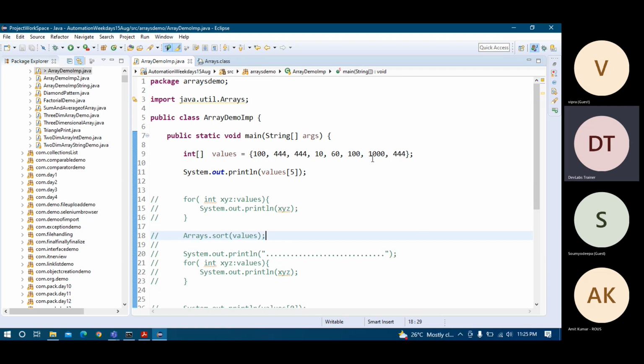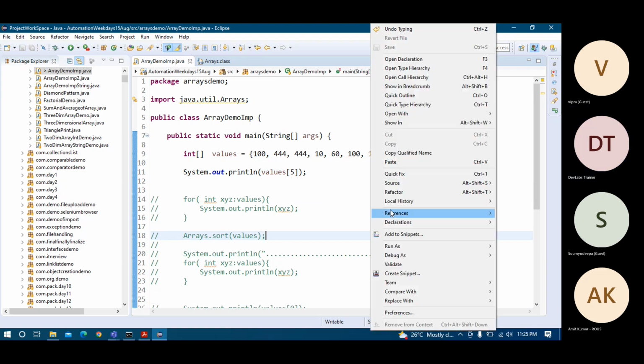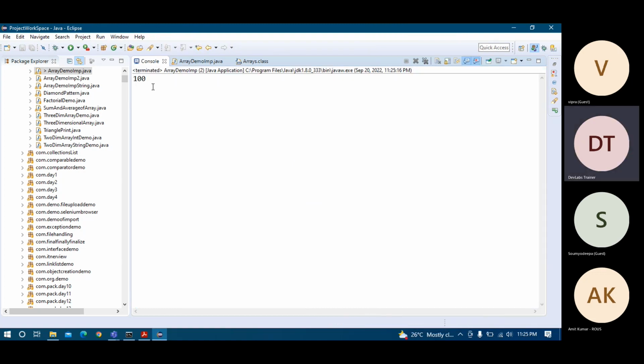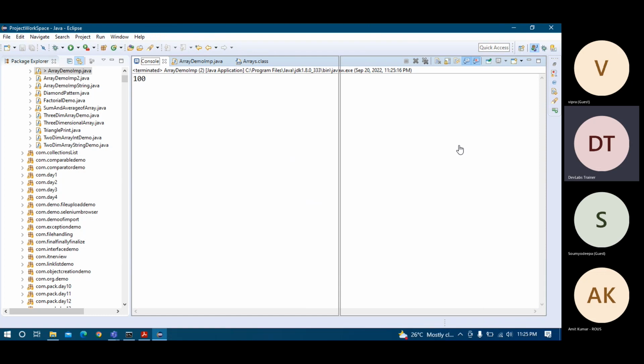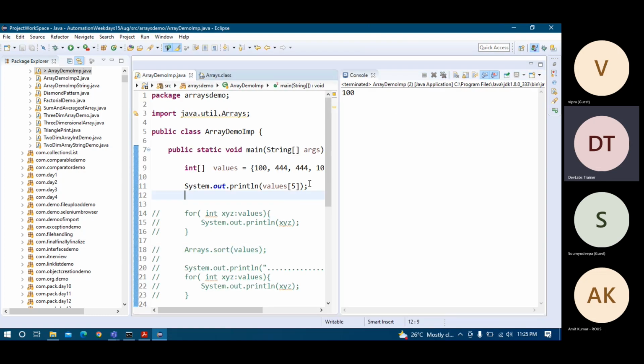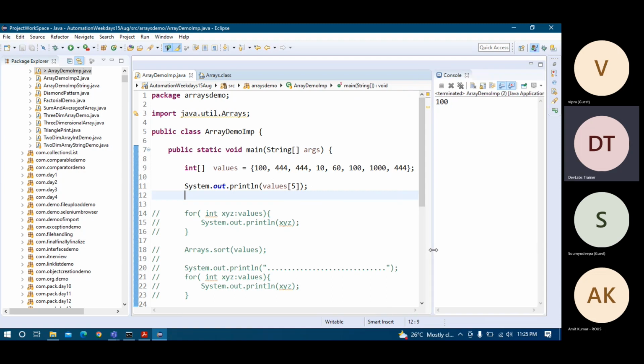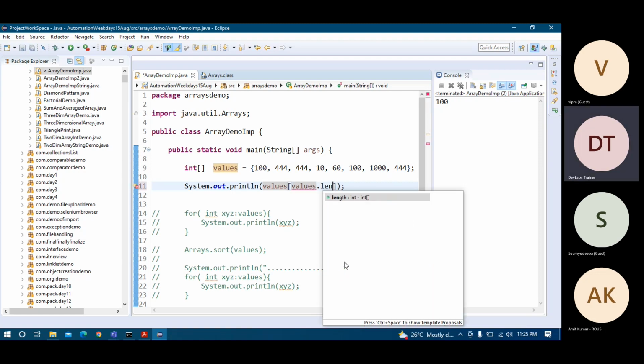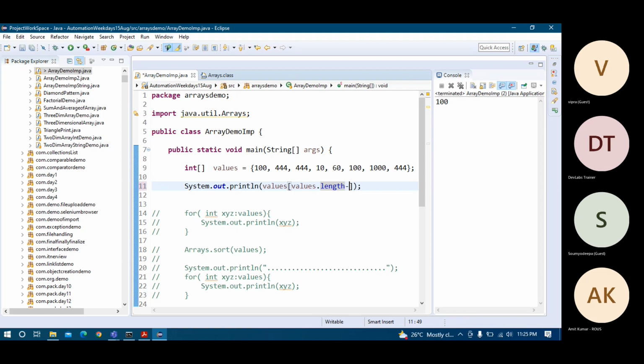and I'm expecting the value should give 100. You can see here it's giving me 100. So as expected, the value is coming. So any index you want, you can just try. Suppose this is the last value you want to print. So how will you get the last value? You just put here in the index array.length - 1.